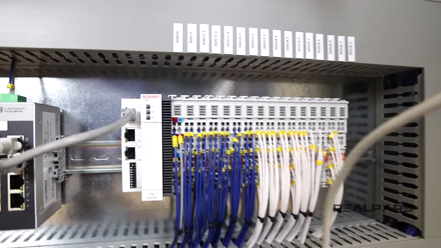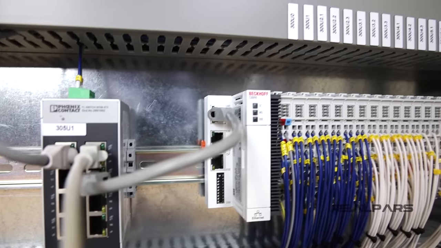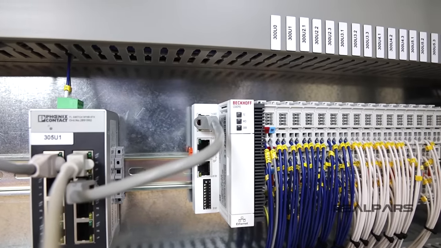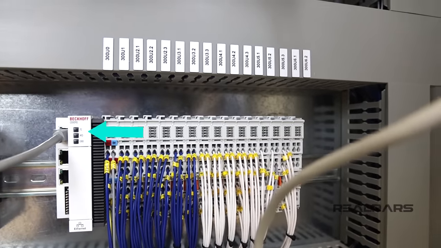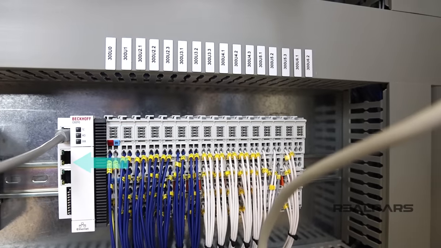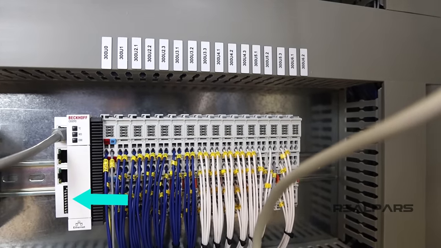The first module that we have for this PLC is a CPU. The CPU works as the brain of the PLC. As you can see, the CPU has a few LED indicators here, a couple of Ethernet ports, and also a bunch of DIP switches right here.